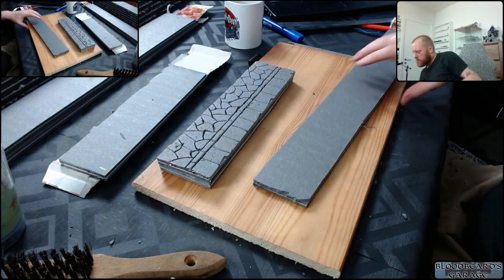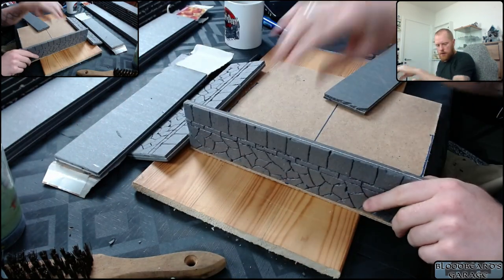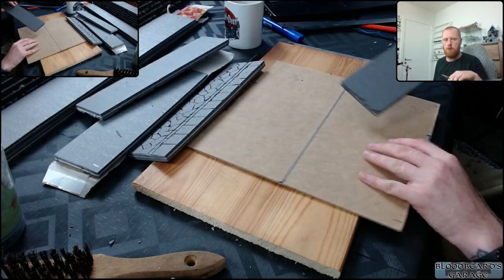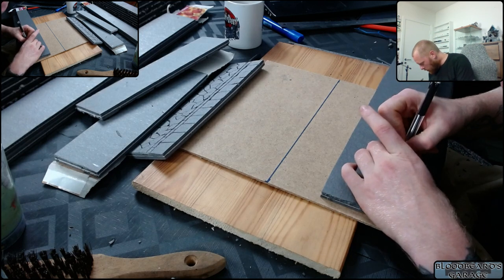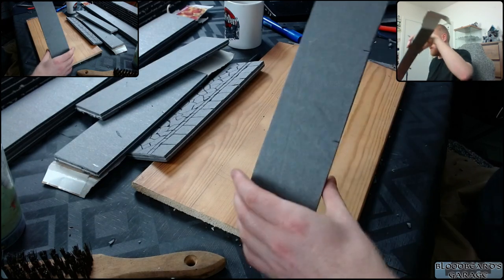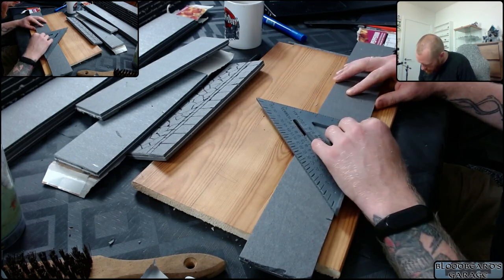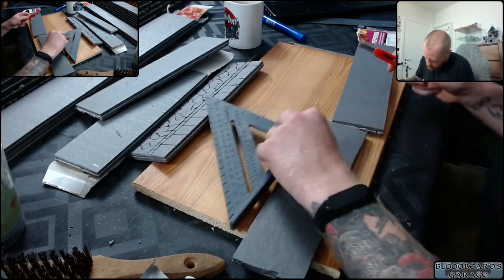This is also the part where we need to do some more math. Because these are roughly a centimeter thick. So there. And on the other side, there. See, I just marked out here because I don't have a lot of foam and I don't want to waste it. So it goes from there to there. And the doorway has to be there and there. See that there. So door and this long. Let's just cut it up here so it's easier to work with. My angle. There we go.